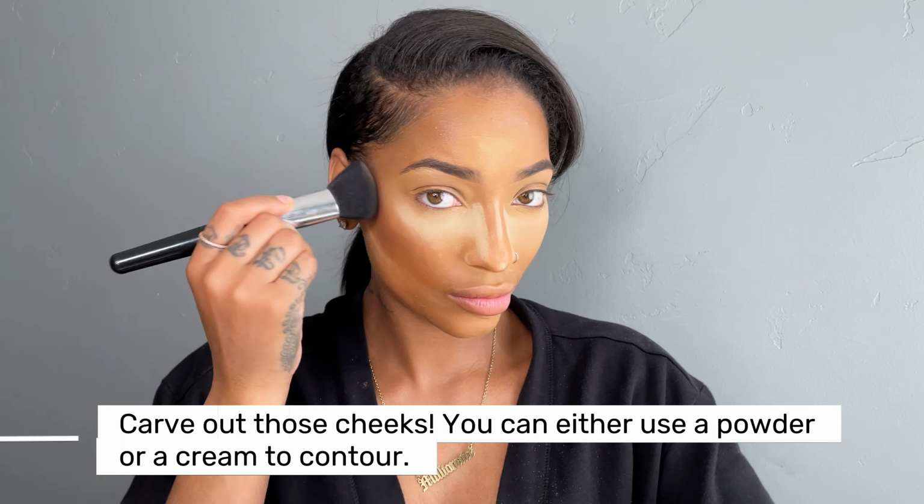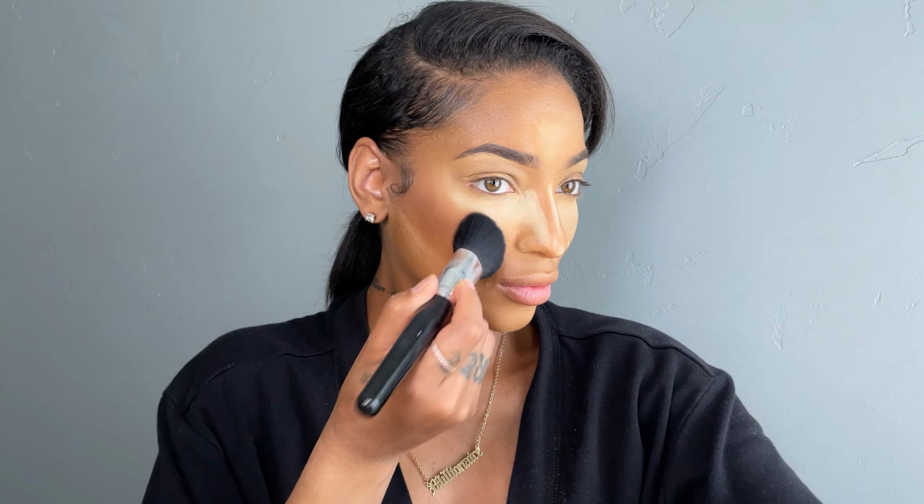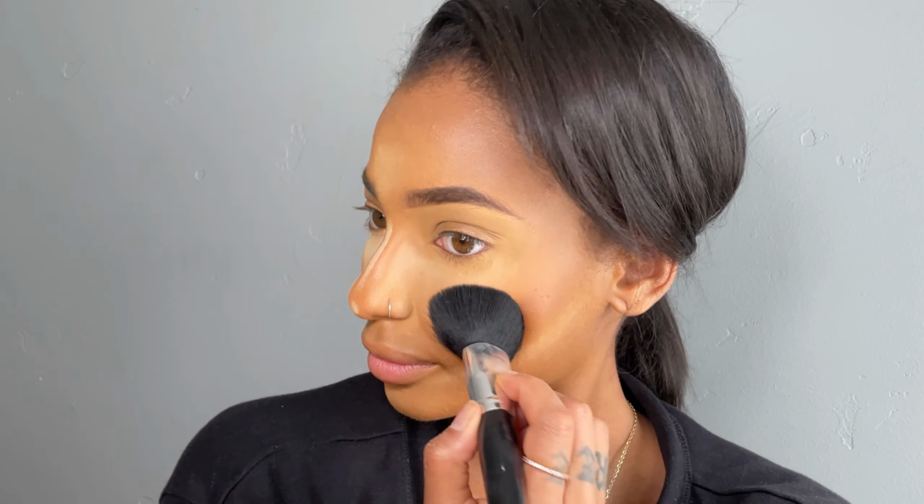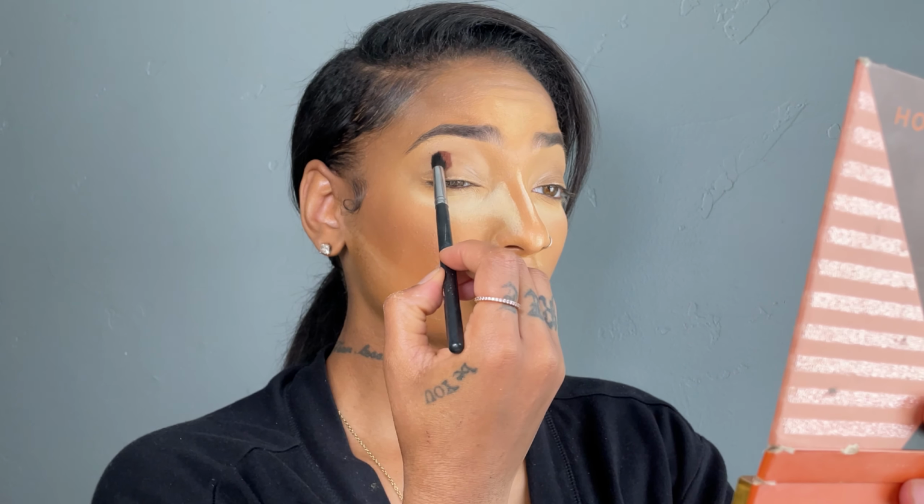Next step, we're gonna carve out those cheeks even more. I just grabbed some bronzer, and doing this motion with it just really sculpts my face out a lot. I love bronzer. Sometimes I could go a little heavy-handed, but it just depends on the look that I'm trying to do. And of course, we do the same thing to the opposite side.